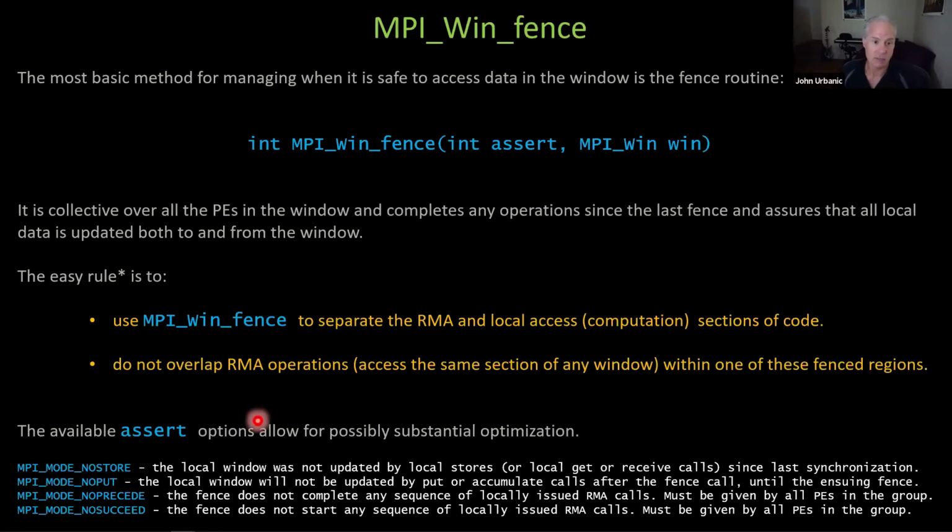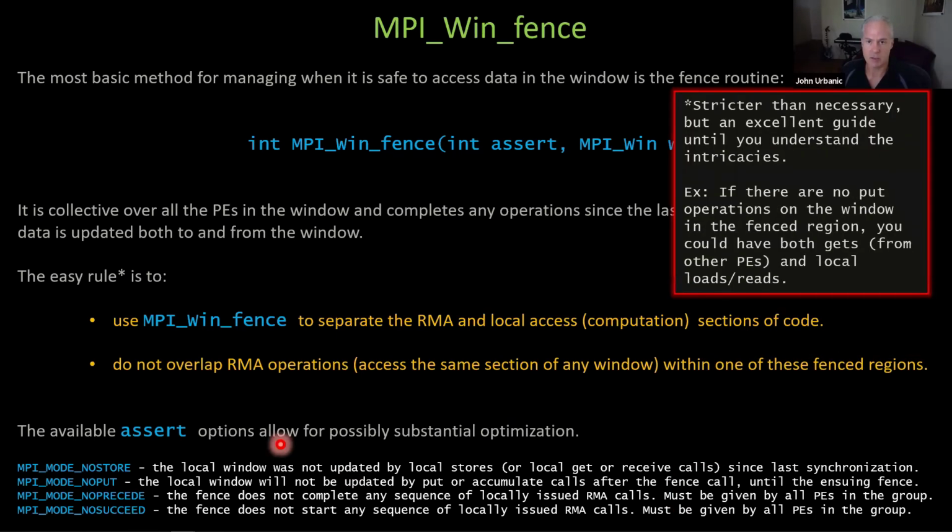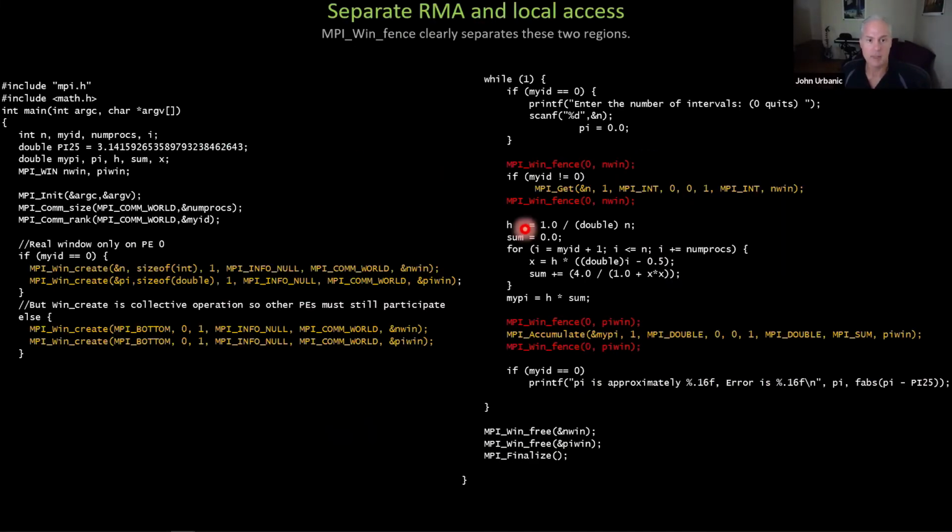And you can even give some hints to the fence commands as to the patterns that are being updated. I won't go into this right here. They're kind of self-explanatory. These hints can help optimize things. I find in the actual implementations, they don't do much at all. So the fence commands, again, if you just stick fence to separate your computation and communication, everything will work fine. It's a little stricter than necessary. If you get more advanced in MPI and experience, you can break the rule a little bit. But in general, we're just going to separate our computation and communication.